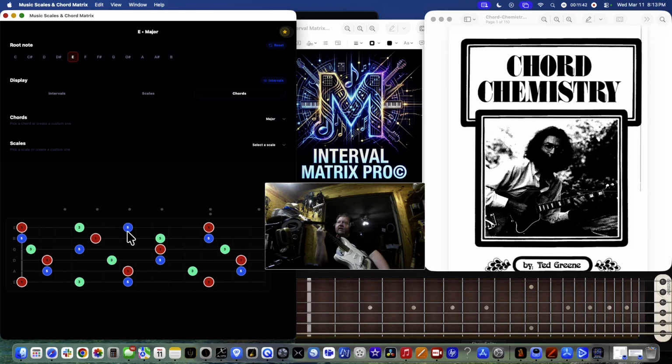And then right here. So the last one of the first one is going to be the first one in the next one. See that? Because it goes into that. Right here. Here's that G shape right here.